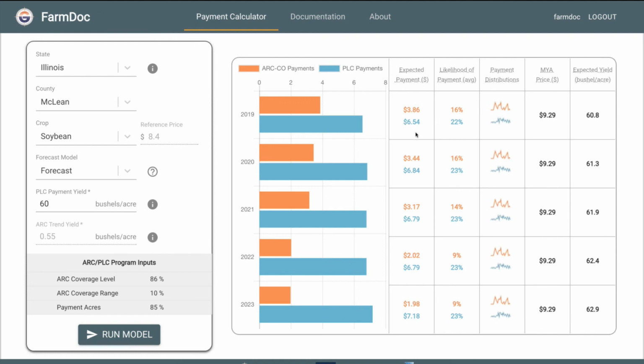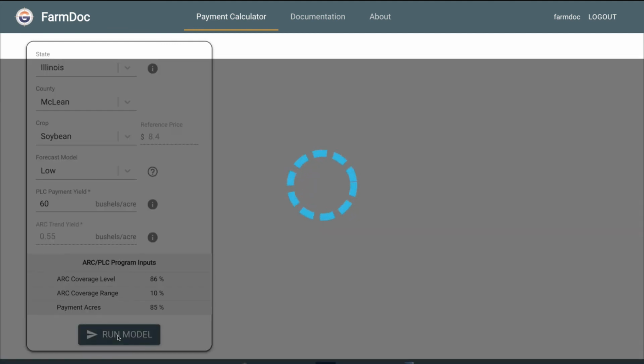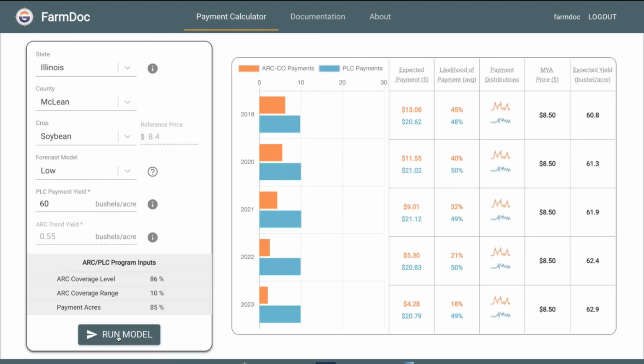What you will notice, and this is backed up by history as well, is that both PLC and ARC are going to make expected far lower payments and are less likely to make payments on soybeans. Even in these lower price scenarios, soybeans just have traditionally not triggered the big payments. They're certainly closer together in both price runs and percentages. But again, look at soybeans. So we're looking at a 386 expected payment per acre compared to corn, which was in the 40s and 654. So you're looking at pretty small payments there for soybeans.